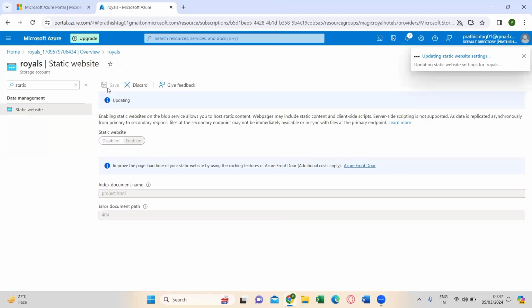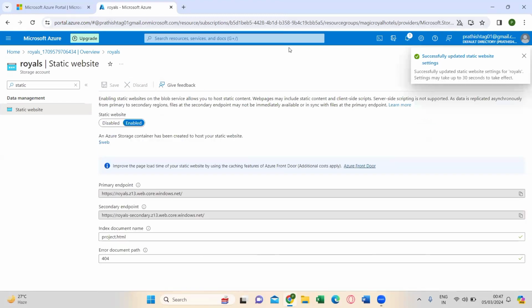Then click on save. Here primary endpoint and secondary endpoint will be generated.